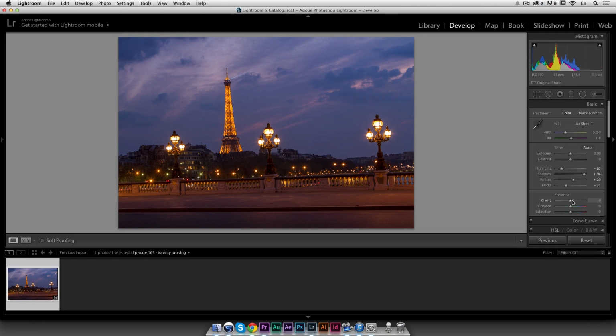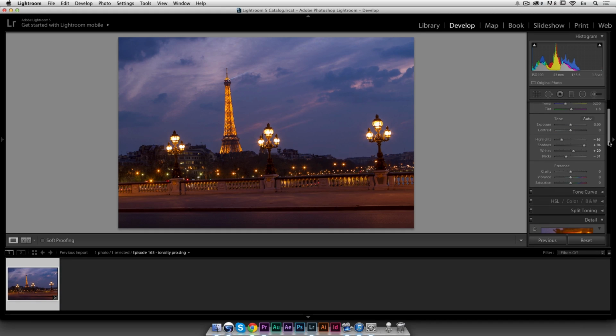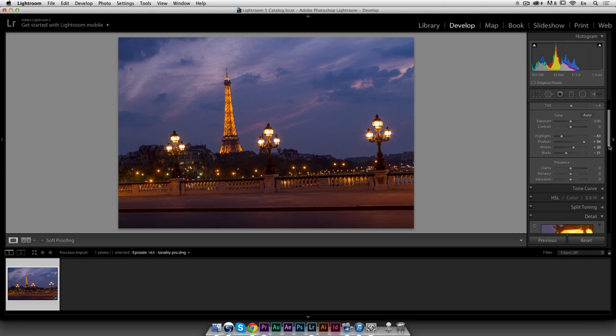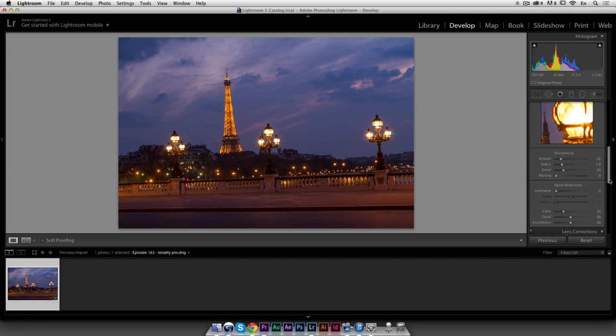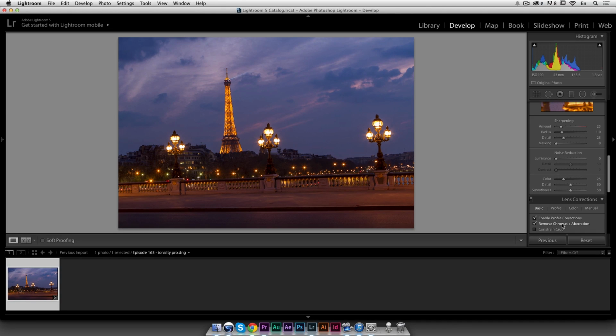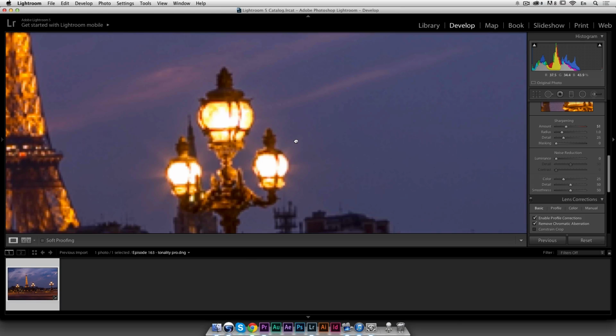Now, I'm not going to add any clarity because I want the photo to be very dramatic, but I don't want clarity everywhere, and I want to do that in that plugin because I find it's got a finer quality to it. Next I'm going to go to profile corrections, remove chromatic aberration, even though for black and white it's not very needed. And I'm going to sharpen the photo, not so much, because I like to leave that to Tonality Pro. Usually with Tonality Pro, I only do about 50% of sharpening. Okay, and that's about it.